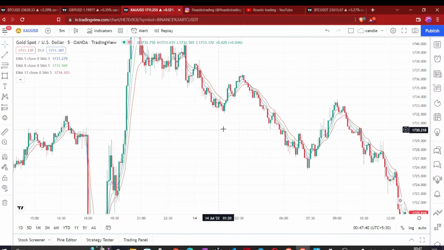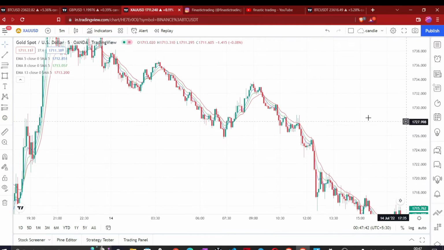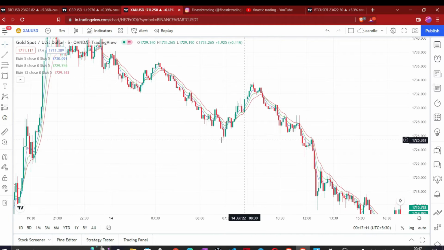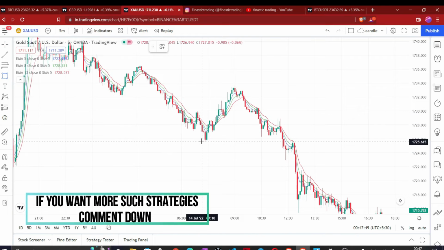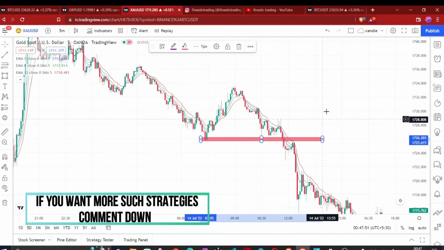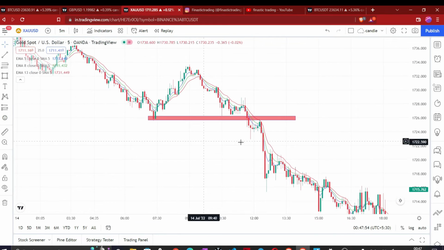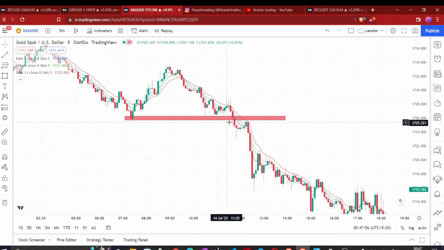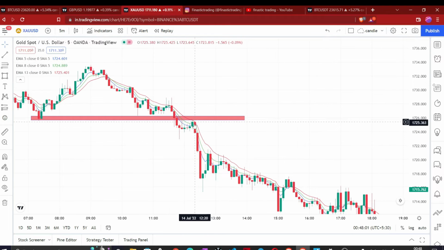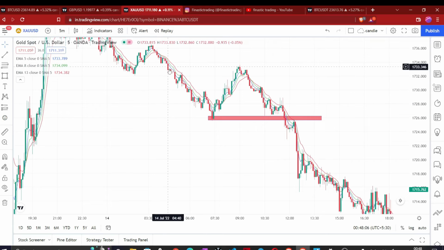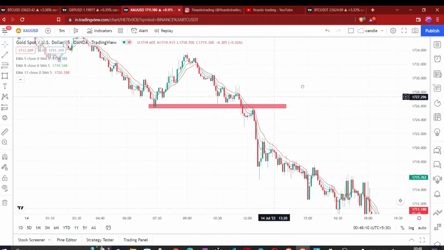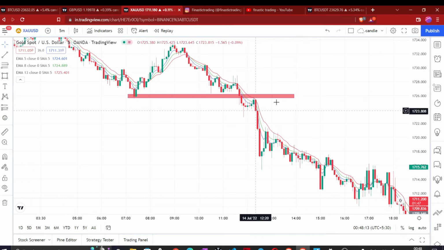I don't see any entries over here. Yeah, look at this, a good downtrend is going on over here. This is a good support here. Now look at this, guys, price action is the leader. As soon as the zone got broken, it went back for a retest, and there you go, there is the power candle. The first step is price action, lower lows, lower highs. The support got broken. There is a power candle.